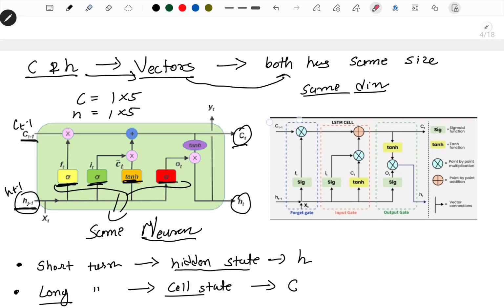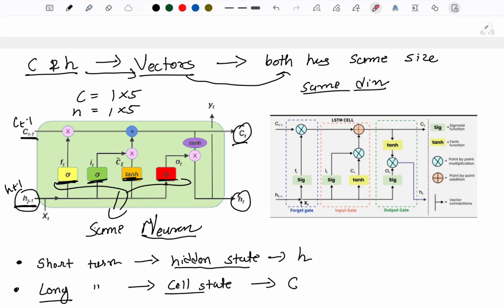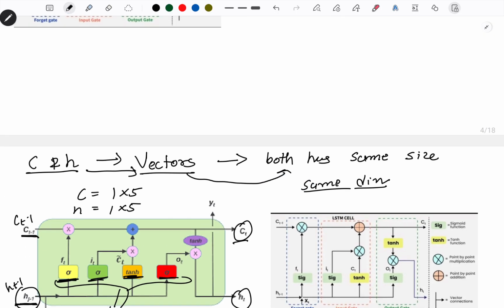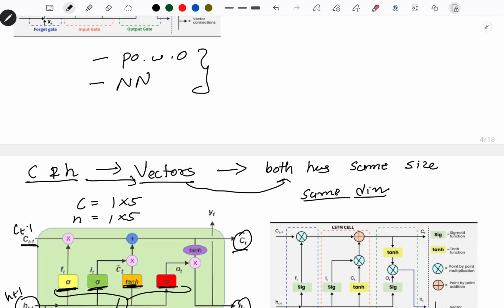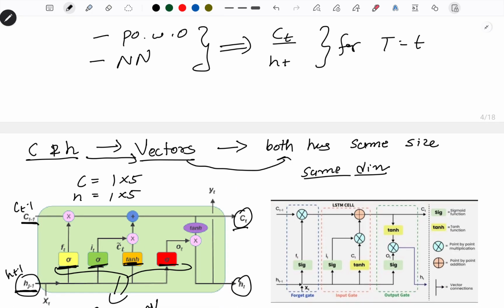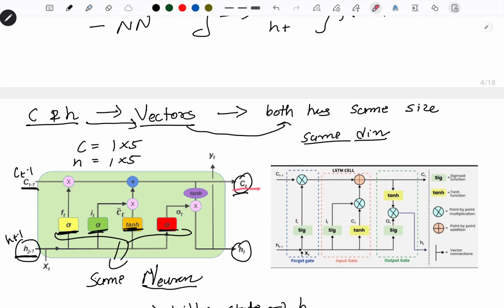Okay, clear these things. Now we come to the point of LSTM architecture. So in the LSTM architecture, what we found is we have some pointwise operations and some neural network operations, and using these operations we are maintaining a cell state and calculating a hidden state for the current timestamp t. What do we do in this whole architecture? If you can see, by performing all of this mathematical calculation, we are maintaining a cell state, meaning long term context, and calculating the value of the short term context, meaning H t, the hidden state. Did you understand this much?